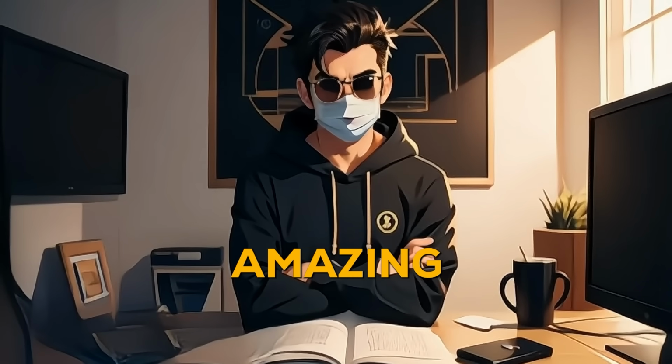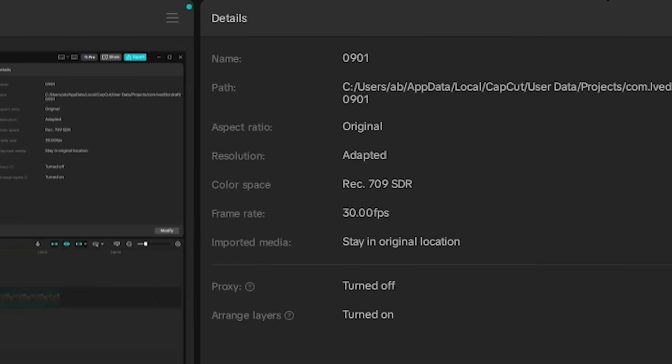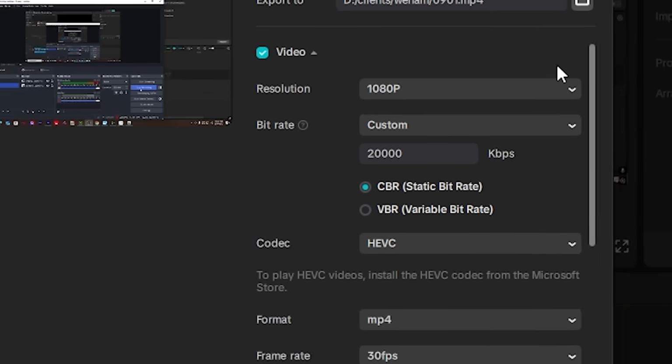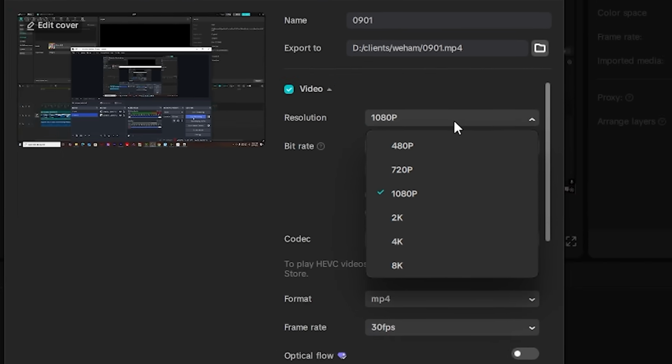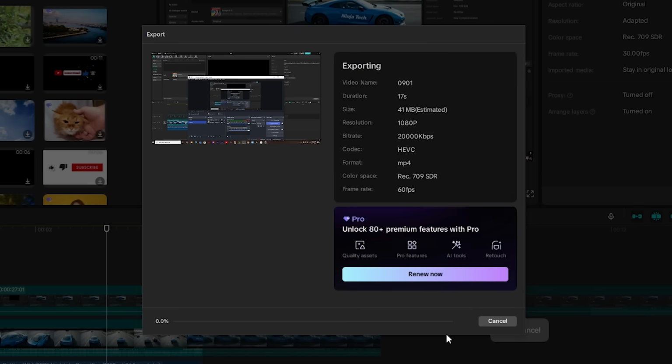We've created something amazing. Now let's wrap it up and share it with the world using CapCut's super simple export options. Here you can choose the desired video format, such as MP4, and select the resolution, from standard HD all the way up to stunning 4K. This ensures your final video is perfectly optimized for whatever platform you plan to share it on, from YouTube to Instagram and beyond.